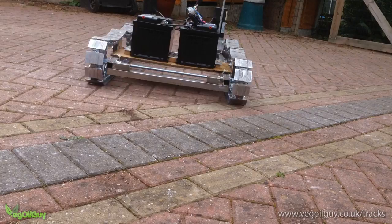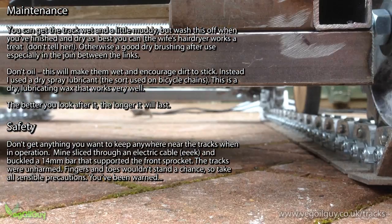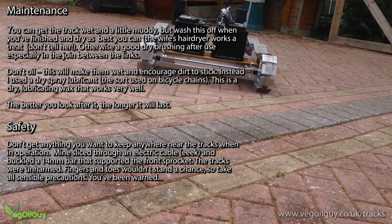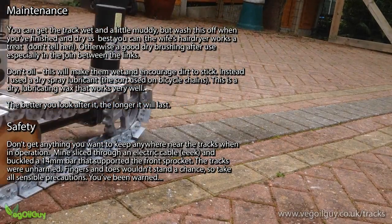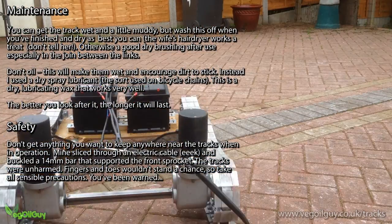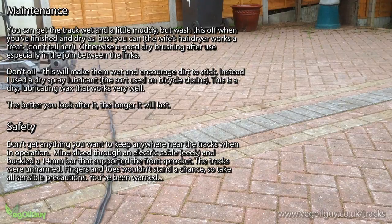So, will these tracks last forever? Of course not. If I wanted heavy duty usage, I'd have gone with steel. But with that said, I've probably had 20 hours of play on this already, and other than a little dirt and light scratching where the tracks meet the ground, there's no sign of wear at all.